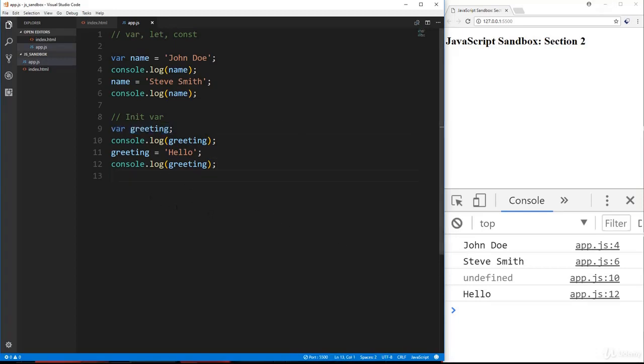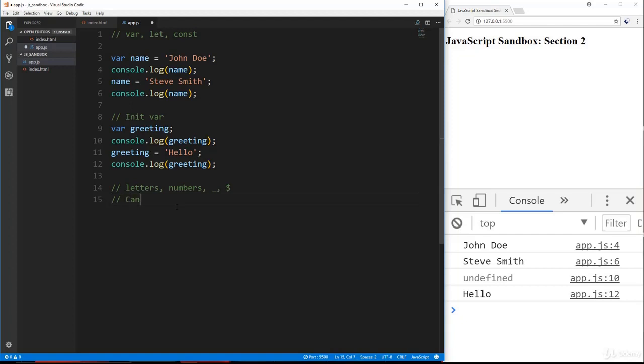Now before we get into let and const, I just want to talk about rules and conventions of variables in JavaScript. There are only a couple of different things that a variable can include. It can include letters, numbers, an underscore, and a money sign. These are the only characters that can be inside of a variable.